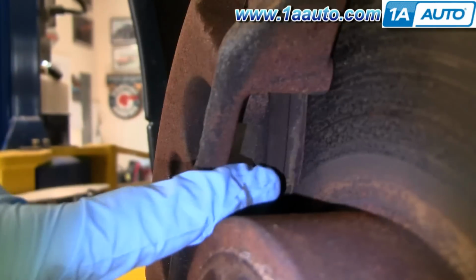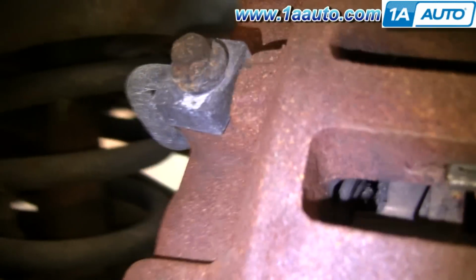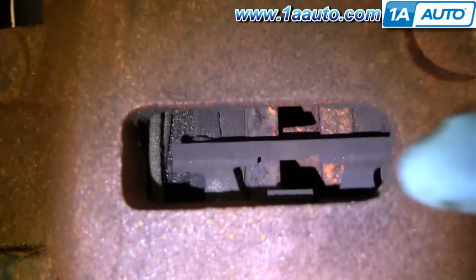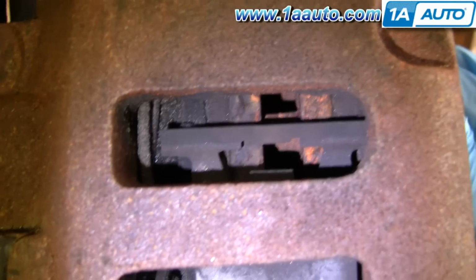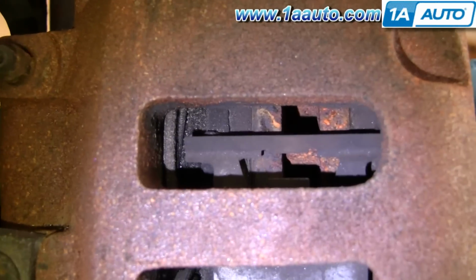Even the pads on this vehicle look like they're in pretty good shape. This is the pad right next to the rotor. Has some good life on the outside. And then the one on here, you can see the rotor as I turn it, and the pad's right next to it. Has some good life on the inside.